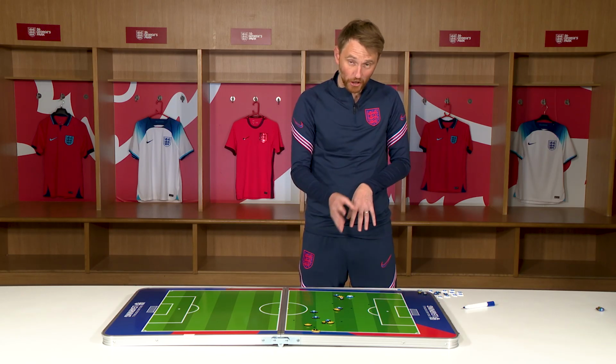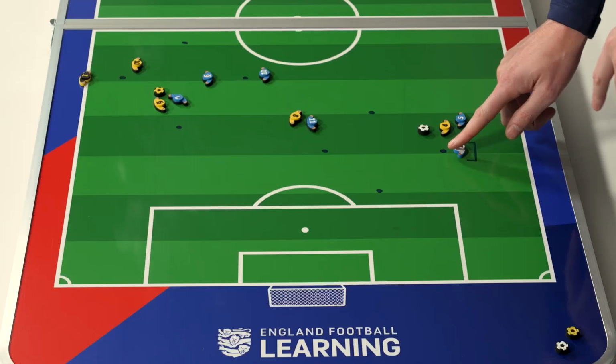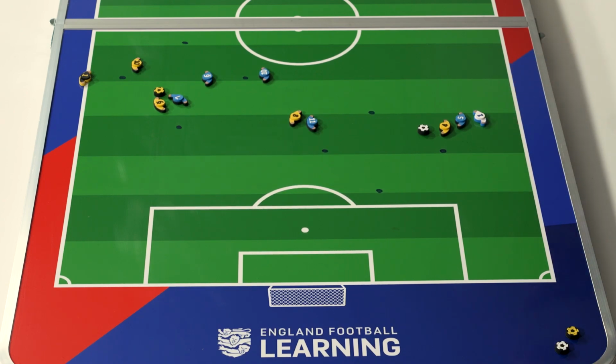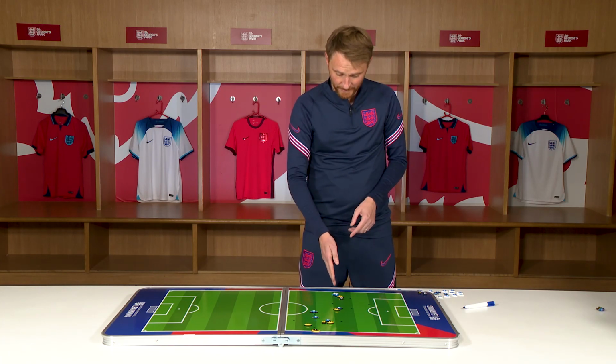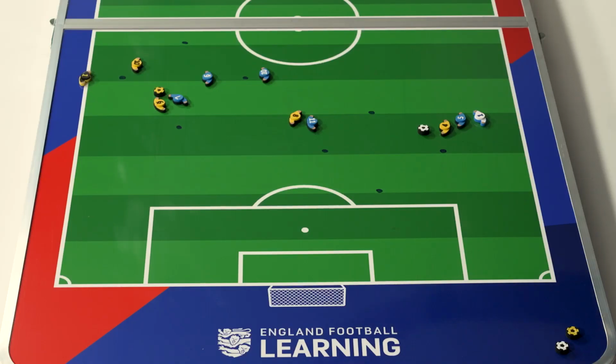If you're using it for younger players, so maybe younger than 8, I might actually encourage them to have a go at this activity as well. So they're not just labelled as a goalkeeper. This gives them an opportunity to experience the pressing, closing them down, trying to steal the ball back, and also having opportunities on the ball as well.